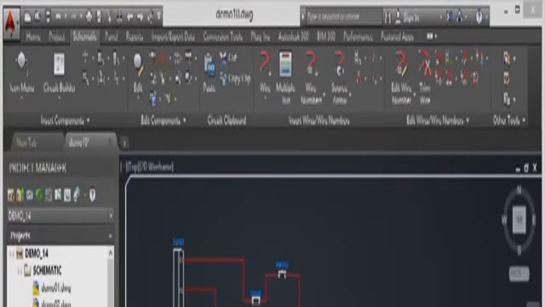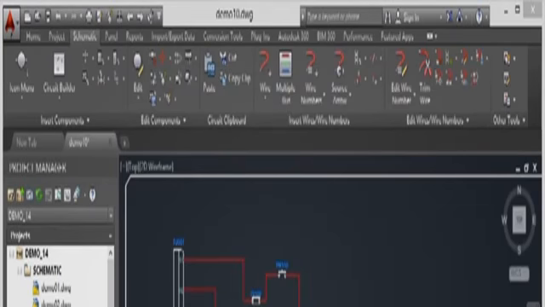Now, just to prove that I have saved that, what I can do is I'll go down here to my taskbar, and there's my circuit 1401.dwg there. So I've saved that into the Demo 14 project folder. So I'll just minimize that again. And what we've done there now is we've created a separate drawing of our circuit, and we've saved it so that we can use it over and over again now in other AutoCAD electrical drawings.